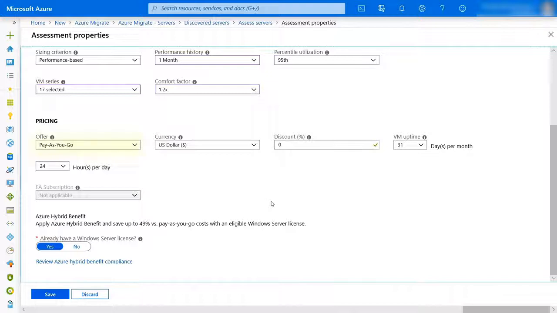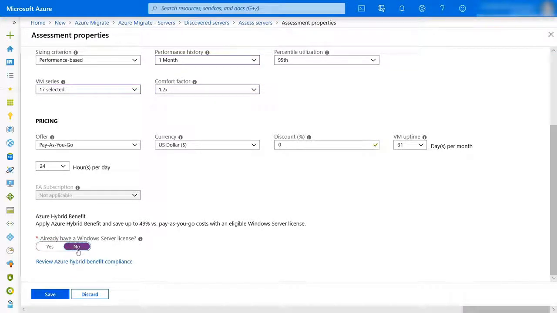Then going down to pricing, the offer box has a ton of things in there: pay-as-you-go, dev test, Azure Pass, subscriptions, lots of options about ways you can consume Azure. Pay-as-you-go is pretty good for just a flat base rate. You'll also see a discount. It's possible to have a discount on Azure services based upon commitments with your enterprise agreement. If you have that as a guaranteed thing and you know what that is, feel free to put that in. Once again, though, unless you know it's a guaranteed thing, I would leave this as 0 to ensure that you're getting the possible worst outcome. Final thing to point out is this says already have a Windows Server license. This is on by default.